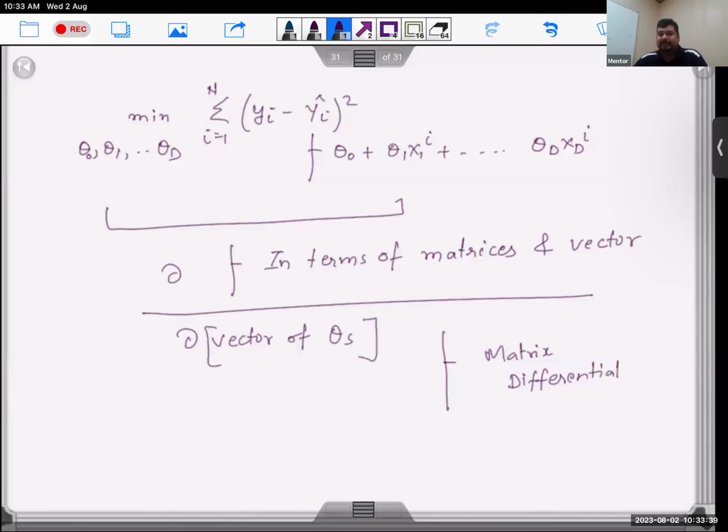I didn't ask you to study this because it will require some rules which you would not have studied before. It's usually taught in undergraduate courses, probably in the second year, third semester. It depends on which institute you are in, so I cannot say if everyone covers it. It is called matrix differentials. You differentiate matrices in terms of vectors, so you can write everything in terms of matrices and differentiate it with respect to vectors.